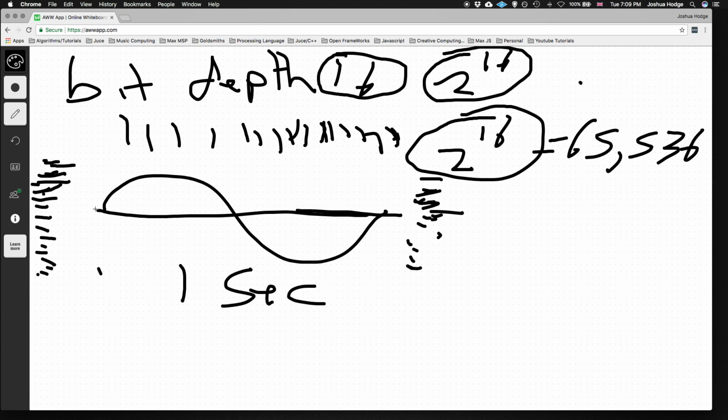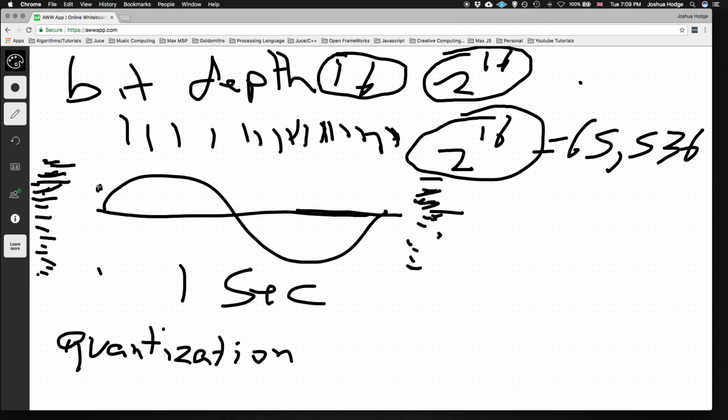So if you're smart, you might be thinking, let's just say this was a value at which our voice was sampled, and let's say it wasn't one of those 65,536 values that we could put that value into. What do we do then? Well, this is another process called quantization. And I'll review all this at the end.